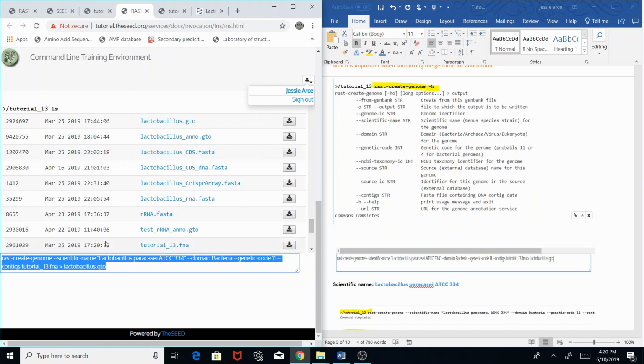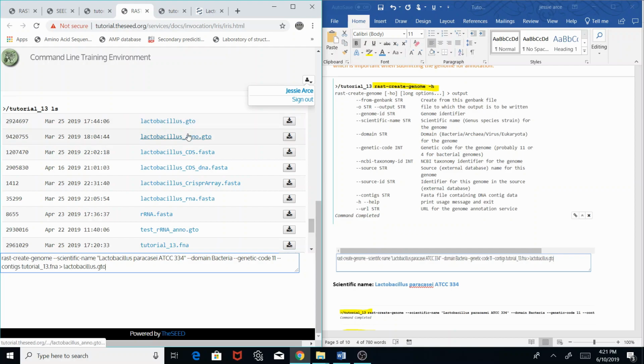We will then use the RAST command to actually submit it to the server for it to be annotated. So this command right here will make an object that will submit it for annotation. I hope that's clear.